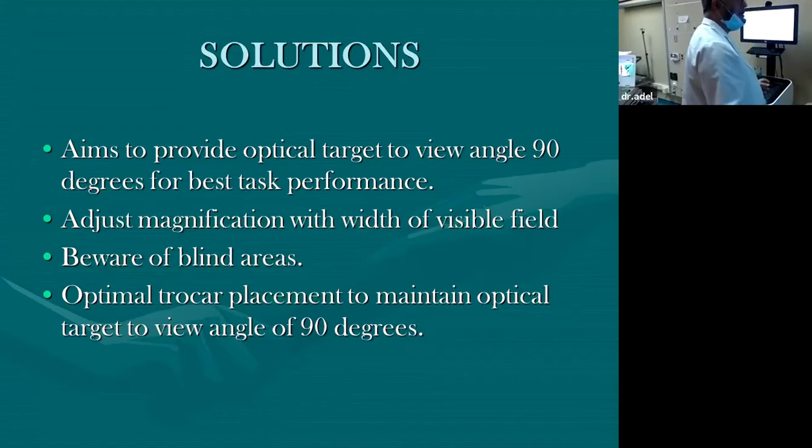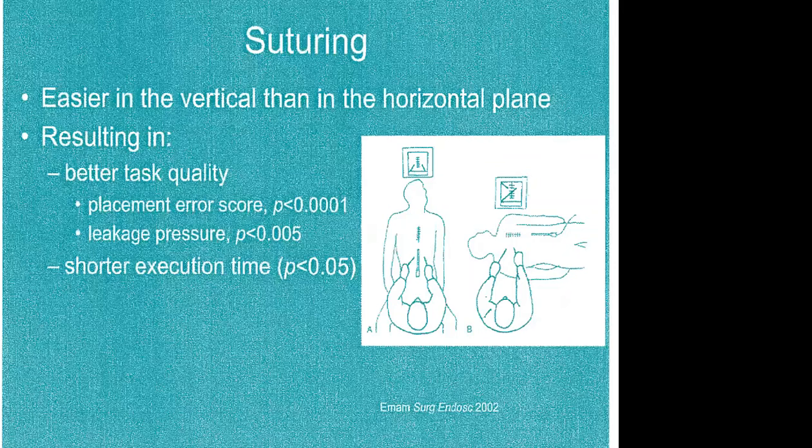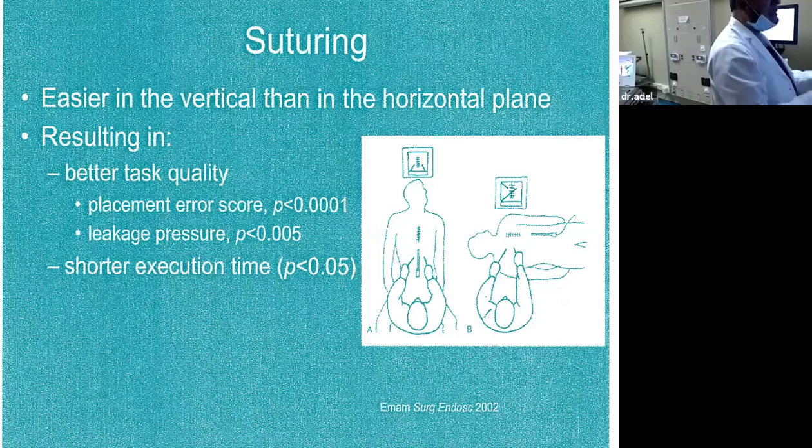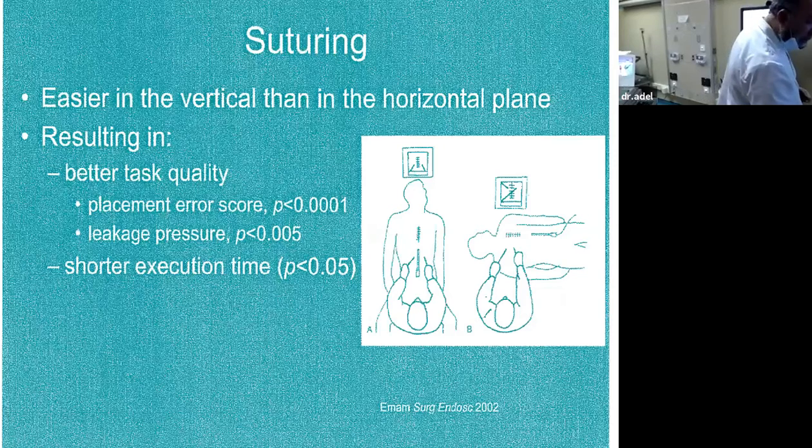Suturing, the best is always vertical. To do suture on this way, which is photo number 8, is the best. Now, if I do it horizontal, to do suturing, you have to be vertical, even in the skill lab, because this is an easy way. If you go horizontal, it's much, much difficult, okay? And this is just explaining the problem.